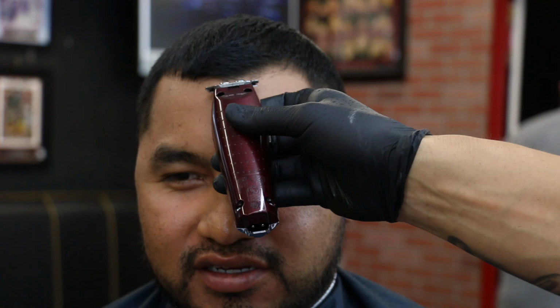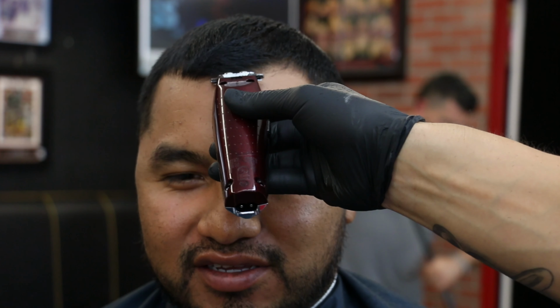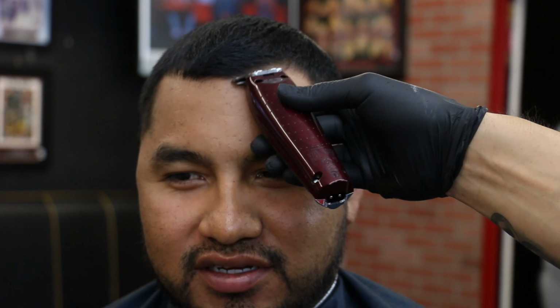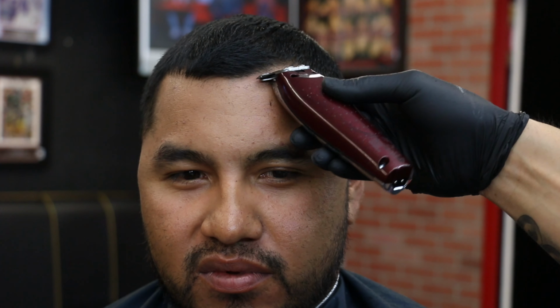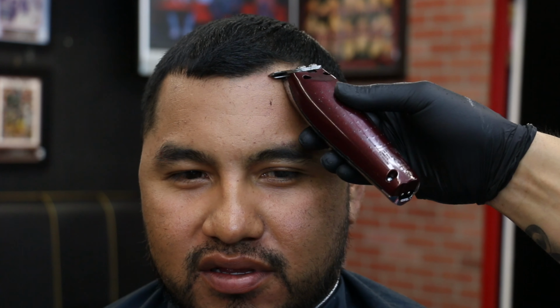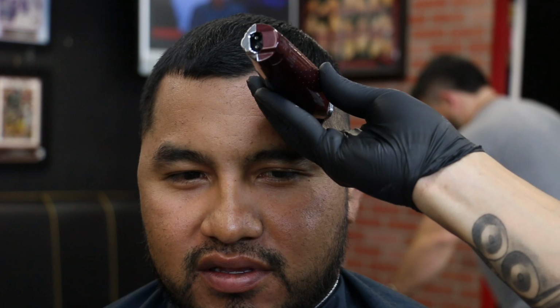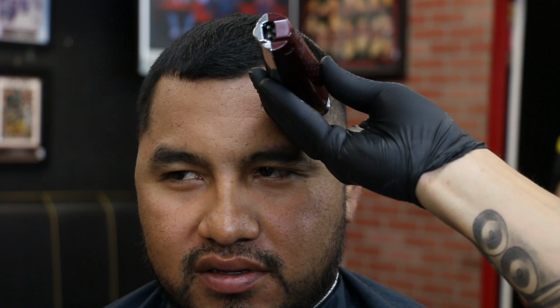Alright, so now I'm gonna start on this edge up, and he doesn't like to comb his hair down to edge it up. He actually likes for me to edge up underneath the hair. So basically where his actual hairline is, I'm not just edging up the hair that's hanging over, I'm actually edging up his hairline. So I comb this hair up and over, that way I can get the actual hairline nice and crisp. So some people in this case would comb the hair all the way down and edge it up, but like I said, his personal preference is he likes to edge up the hair underneath, so that's what I'm doing.